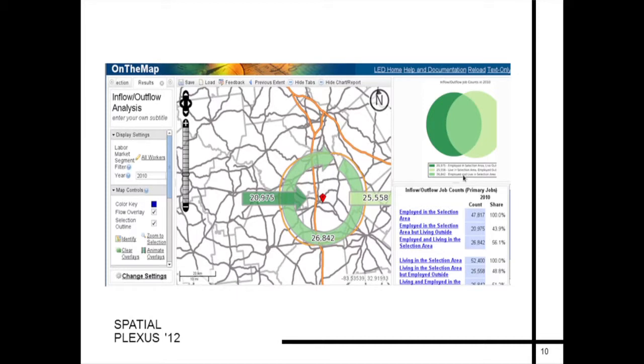There's another data product that was just released 2 weeks ago from the Census Bureau that allows you to do a number of analyses. This is canned, so I won't go through the bit. This is just showing Perry, Georgia, and the number of workers who live and work in Perry, who live outside of Perry and work inside of Perry, and live inside of Perry and work outside of Perry. So what's this inflow, outflow? And this is limited to the goods producing sector. So it's by sector, what's happening here, where are the workers.